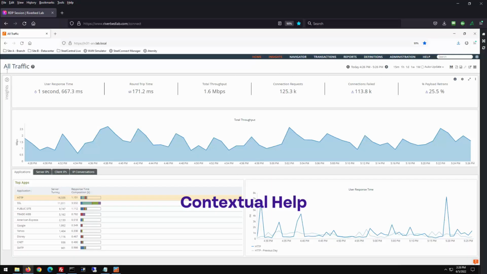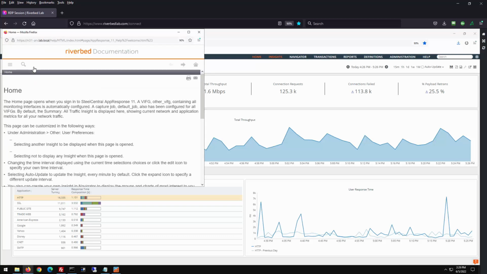Returning to the left side of the page, we find the page name, all traffic in this case, and right next to it, a page help button cleverly disguised as a circled question mark, which, when clicked, opens another window directly to the user guide page describing the page you clicked from. It is immediate contextual help in understanding more about the settings and fields of the page you are on.